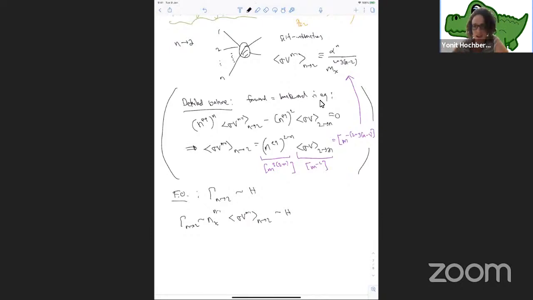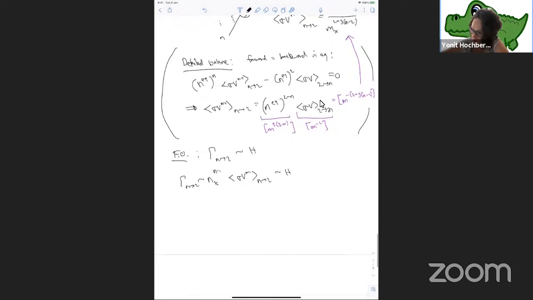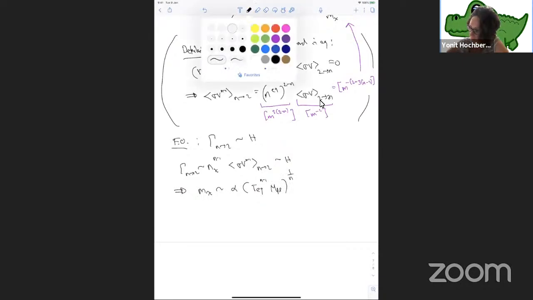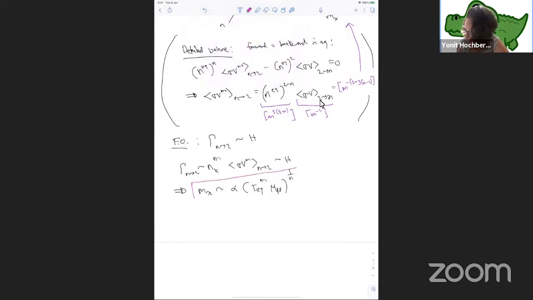Now, we use the exact same trick of n chi at freezeout, which we redshifted into T equality. What's important is that every factor of n chi, the dark matter number density, has 1 power of T equality in it. So if you go through the math, it's identical to what we just did for the 3 to 2. I'm just going to give you the bottom line. The bottom line is that you find that m chi goes like this self-coupling times T equality to the power of n minus 1 times m Planck to the 1 over n power. So this is the general n to 2 case for these self-annihilations.